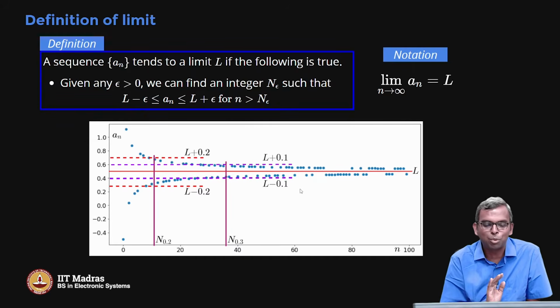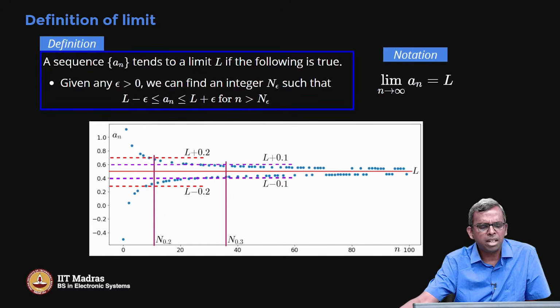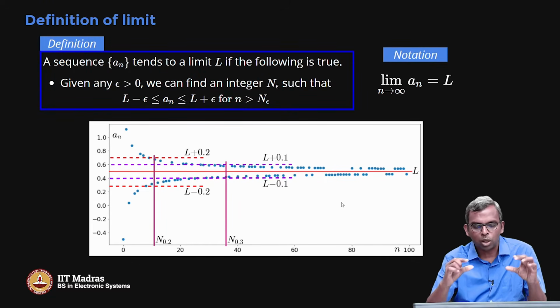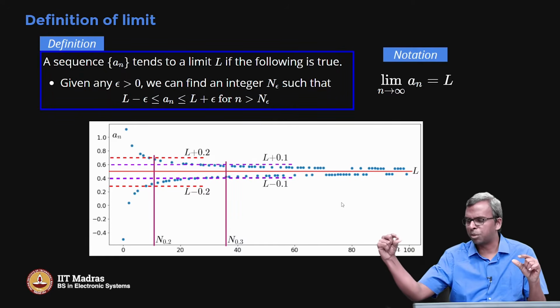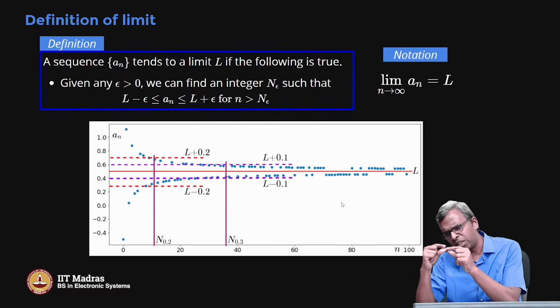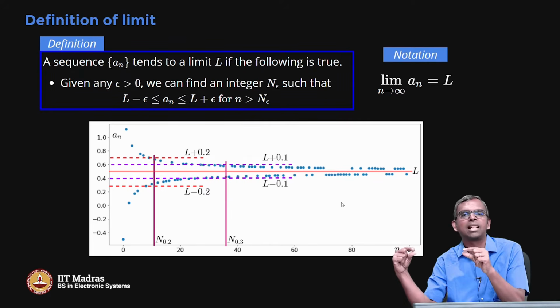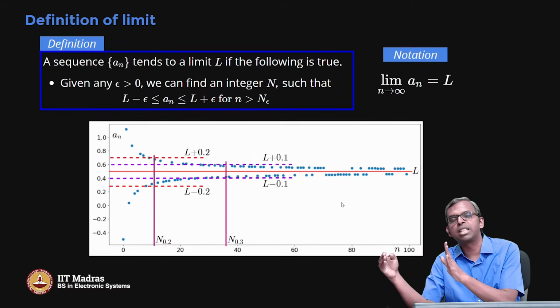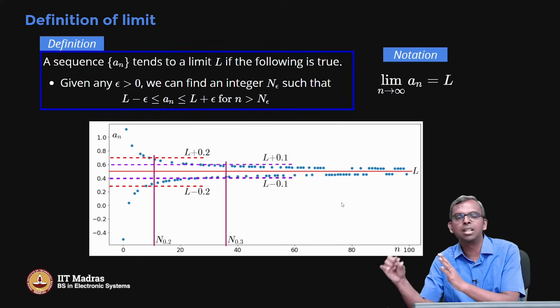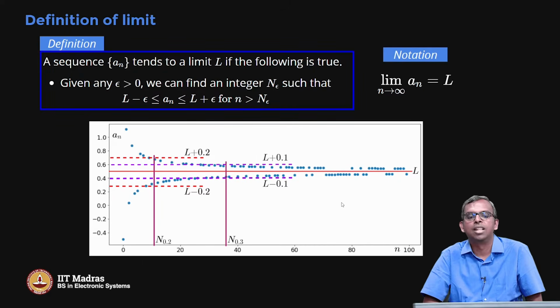It is not enough if I just do 0.2, no. Any epsilon, meaning however small epsilon may be. So, now what is happening here? I will keep decreasing epsilon, decreasing epsilon, decreasing epsilon. Eventually, I will get very close to L, as close to L as I want. But still, what should happen? There should be an n epsilon, beyond which all the rest of the sequence should be within L plus epsilon, L minus epsilon. If that happens, then the limit of this sequence is equal to L.